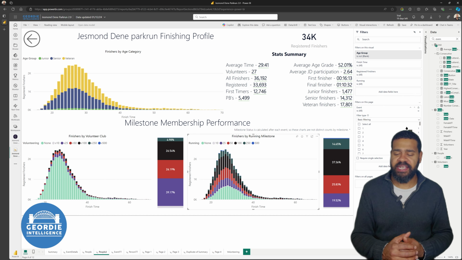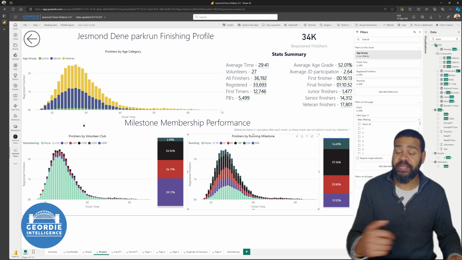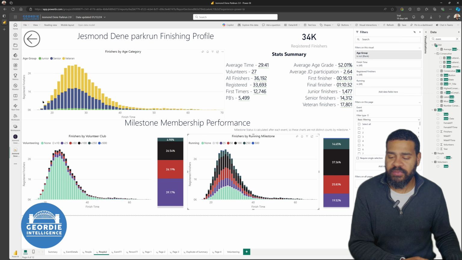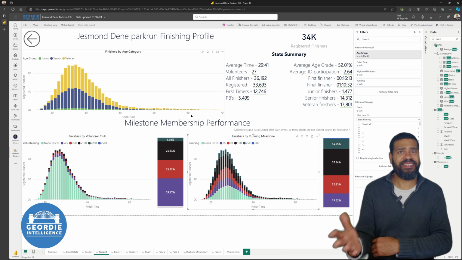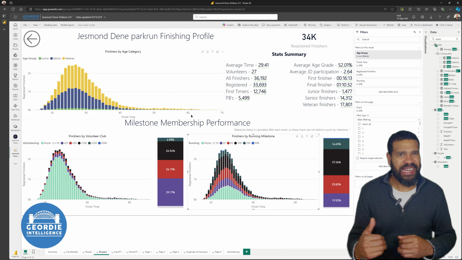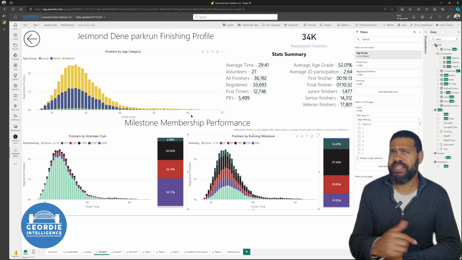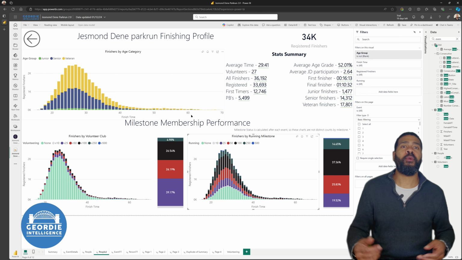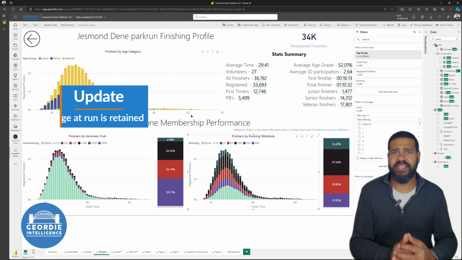I think the bell curve is nice because it shows us, and we've got all three charts here in a bell curve. So again, your finishes by age category, and that's difficult because we need to validate, does that change over time? I'm pretty sure that doesn't. I think that one does stay, but I'll double check with my older runs and just box tick that exercise.